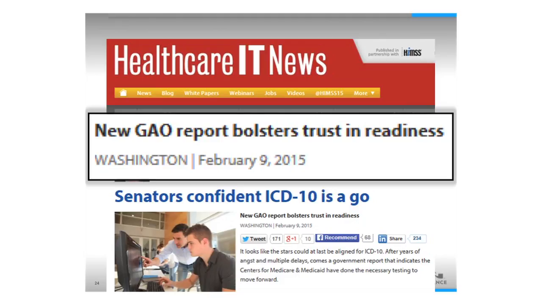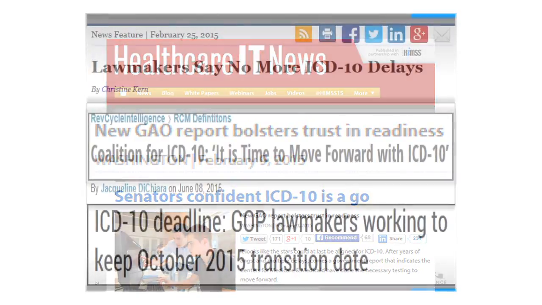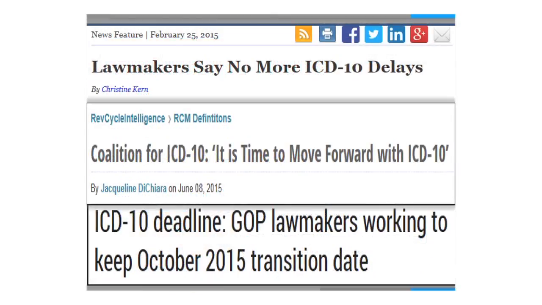The Government Accountability Office came in because Congress said, we want to know whether or not CMS is actually ready for this. And the Government Accountability Office says, yes, CMS is ready. The materials they have are appropriate, so we should move forward. As a result of that, the Senate said, okay, we're on board. We believe we should go forward. Even the House subcommittee, and there have been several hearings there. By the way, the Coalition for ICD-10 stacked the lineup. So everyone there is saying it's too expensive to delay this again. The House has been very clear about that.